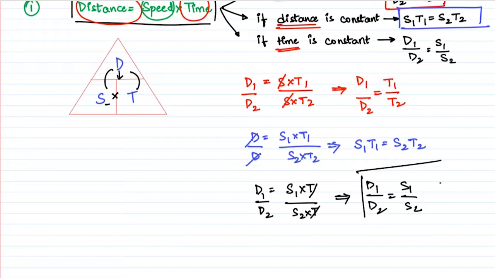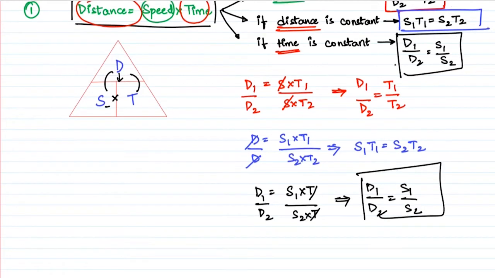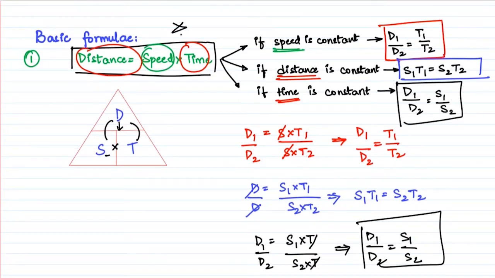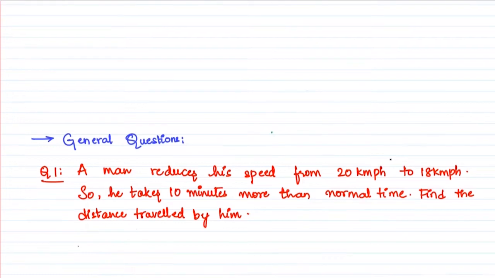So you can see, guys, that these three formulae look different, but they are derived from the same basic formula, that is distance is equal to speed into time. If you remember this, then based on the question you can understand which formula to use. So based on this concept, let us discuss a few problems. We'll be discussing level 1, level 2 and level 3 problems and try to use these concepts in solving the questions. Now moving to the first question.